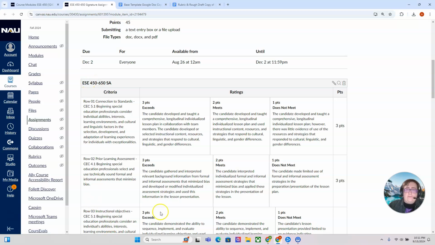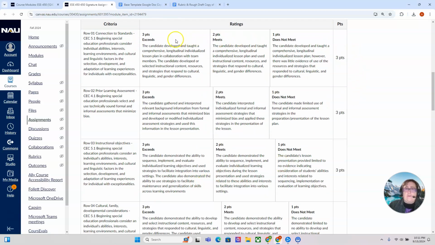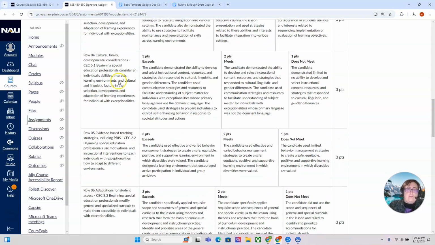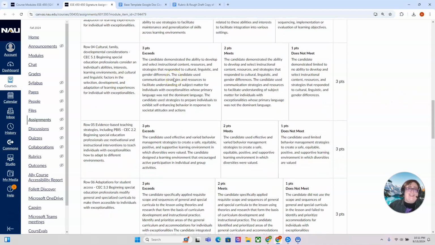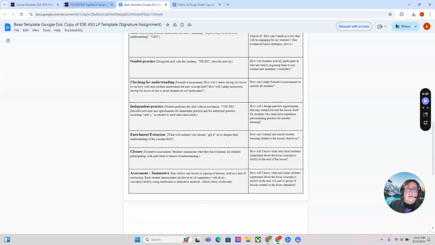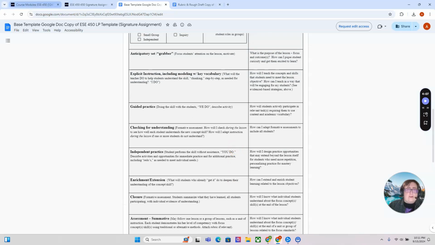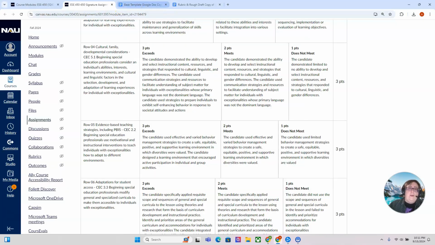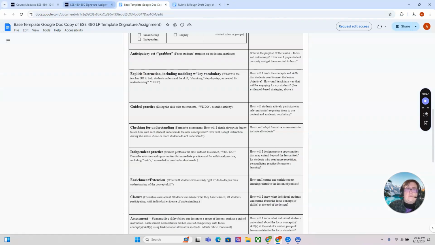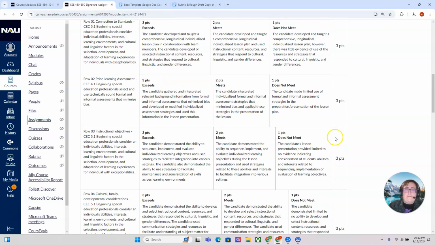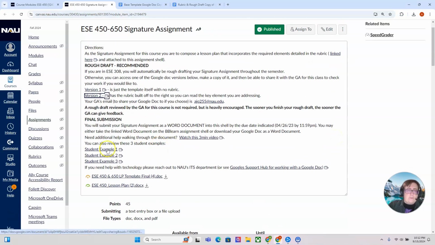This rubric is exactly how you're graded. I go through and I assign each section basically 1 to 3 points. And you will notice as you go through this rubric, it aligns pretty well with the sections that you're finding in here. So I just go through and read each section, make sure it was well written, and that you hit all the bases. If you're not sure how much you need to have in a section, look at your rubric. It's pretty straightforward.